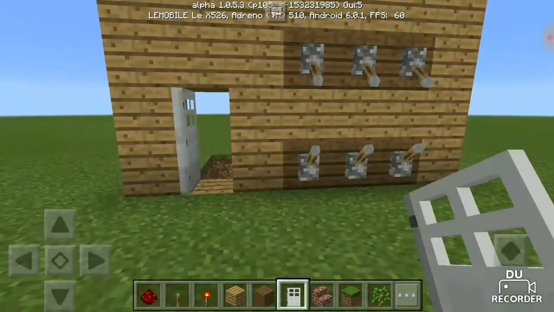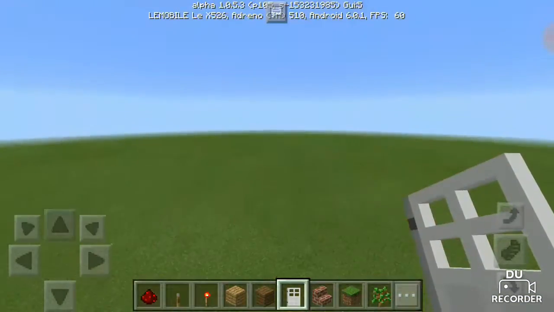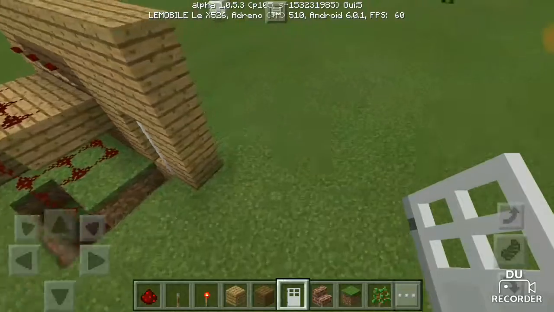And just don't forget to do one thing. If you want to make a house, please hide all this mechanism. What if somebody sees? Oh my god, you guys just cheated.